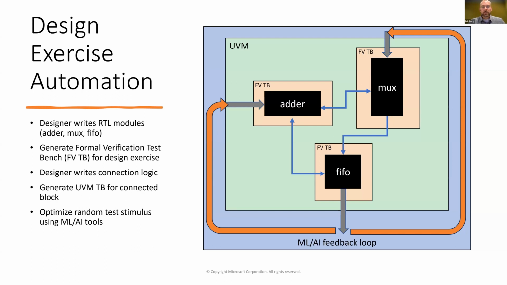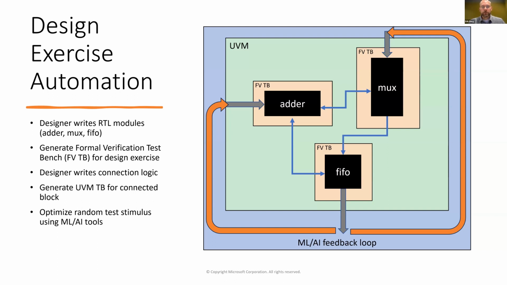So the expectation would be that design could leverage these tools to create logically clean modules before they commit them to the repository. Once those modules are clean and committed, the subsystems are going to get built up, and design can go ahead and make those connections. At some point, the state space gets too large, and we won't be able to use formal tools around the subsystem to get the results that we want. At that point, we'll start turning towards UVM test benches that are generated, again, using ChatGPT or whatever generative AI solution you want.